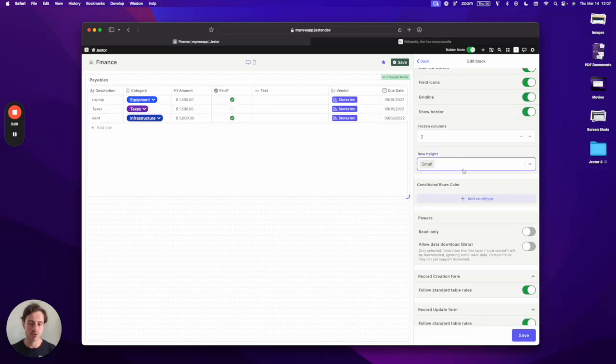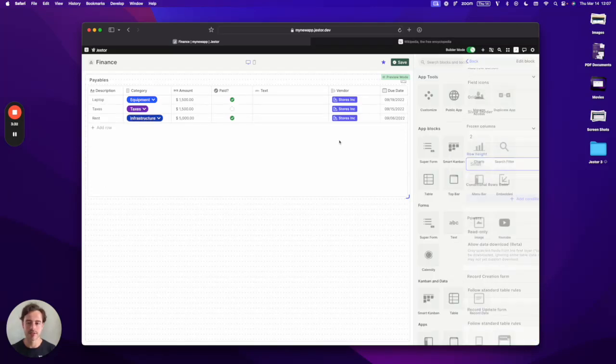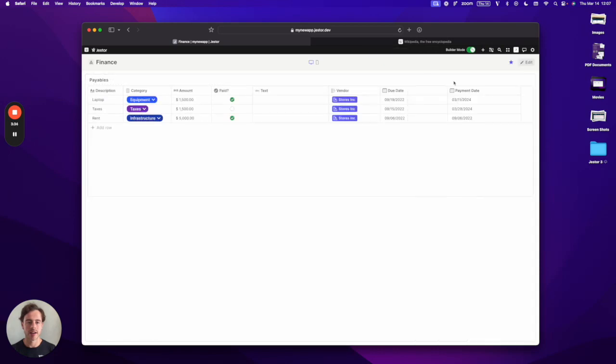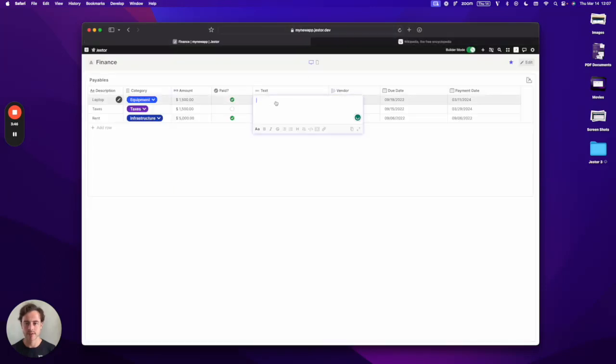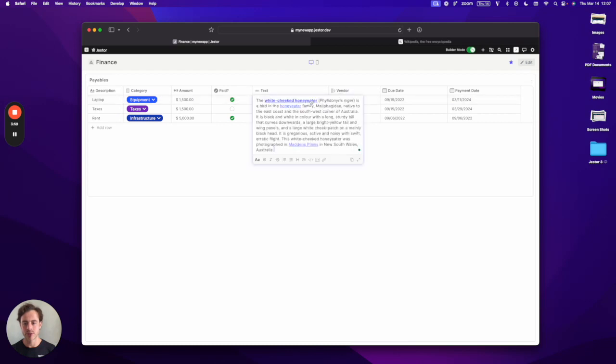Let's go to a small size first. Let's add some information from Wikipedia about this bird. Let's copy and paste here. Previously, the way to see this would be going here, editing, and so on.